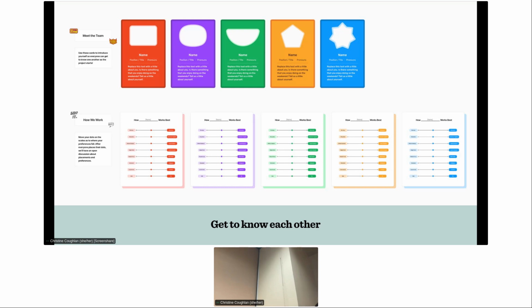I know you can't read it because I can barely read it up here, but each of these have words on them that are kind of the opposite. So you can use this preferences board to start to understand how it is that people like to work. For example, one of these is, I like to brainstorm alone and bring my ideas to the meeting afterwards. On the flip side is, let's just dig right in and brainstorm together. Where do you sit on that scale?